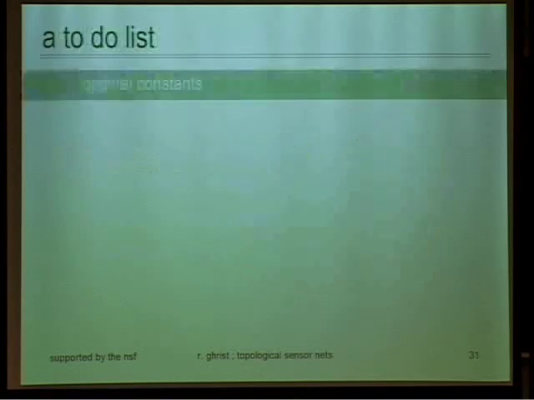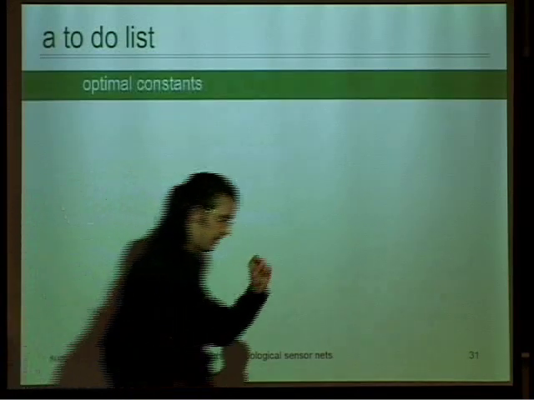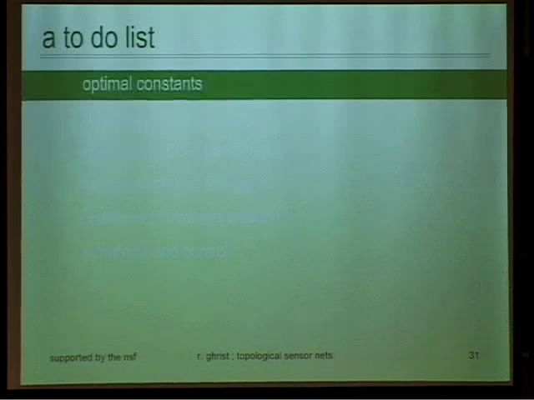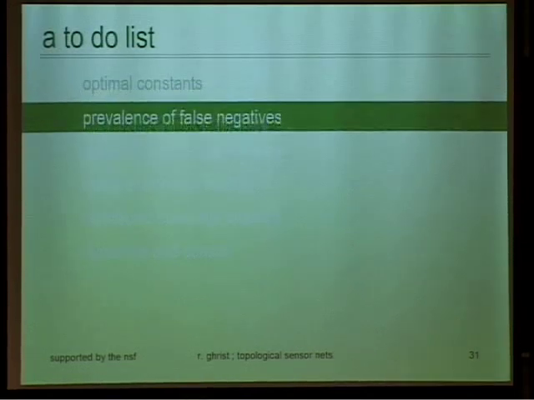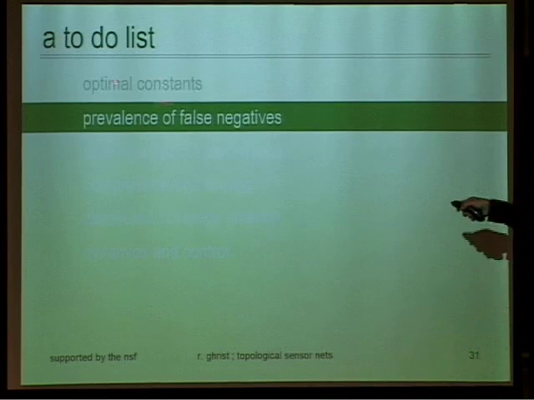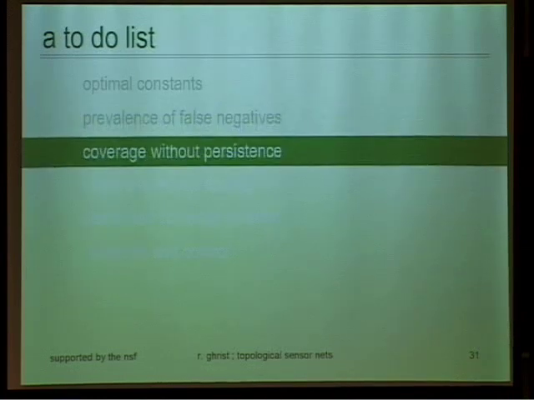Okay, so to-do list, and I'll run through this really fast. The coefficients and the ratios that I've written down are not always optimal, so don't write those down, please. This coverage criterion can give you false negatives. It can say, I can't guarantee that it's covered, even though the system might be covered. What we'd like to do is run a lot of experiments on random distributions and say, how often does this coverage criterion fail? And that's going to be connected with this point very closely. I think it is possible to write down a coverage criterion without using persistent homology, using some tricks. Ask me next year.